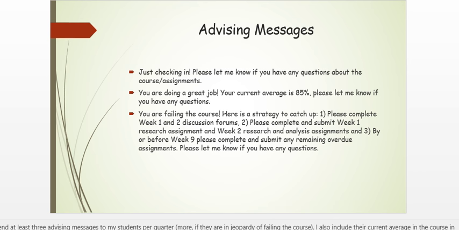After the third week, that is where I start to let them know what their average is in the class. It may be an email for my students that are passing, letting them know: you're doing a great job, your current average is an 85%. Please let me know if you have any questions. As I stated before, a lot of them may not check their grade. Knowing they have this 85% may be a little alarming to them, because they may think they have a 100 in the class. By going back to check their grade and assignment submissions, they can let me know early on if there is an issue in the classroom.